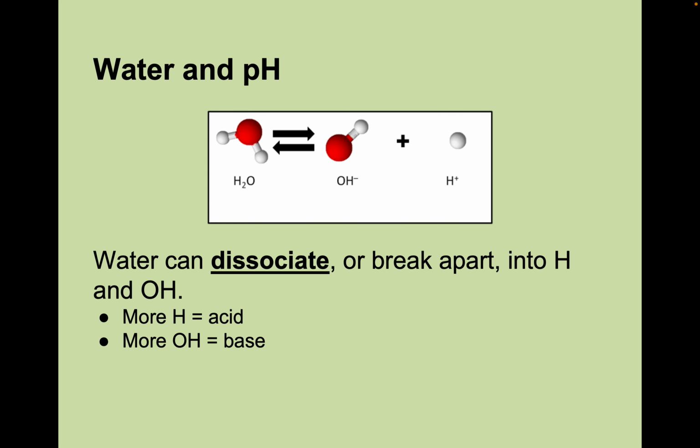pH is the last thing on your notes. Water can break apart. And also other molecules can do this too, but water definitely can. Where they will make OH and H. You can see like it had oxygen and 2 hydrogens and it breaks apart. If a solution has more hydrogen in it, then that is an acid. If it has more of this, then it's a base.